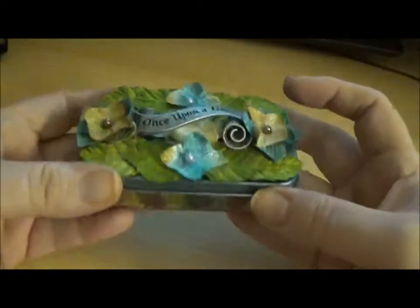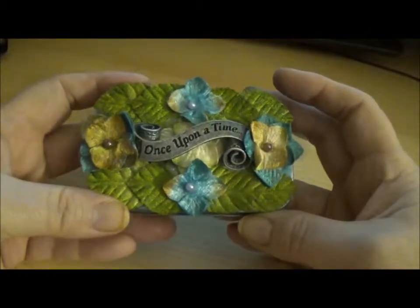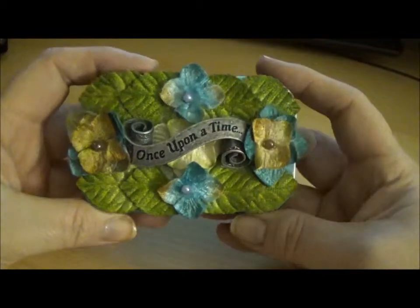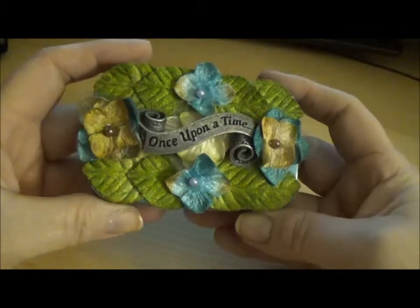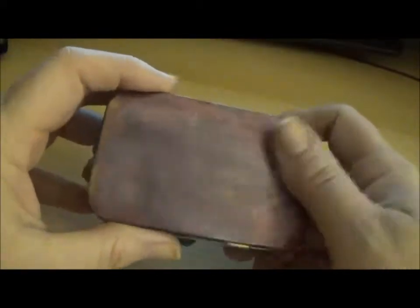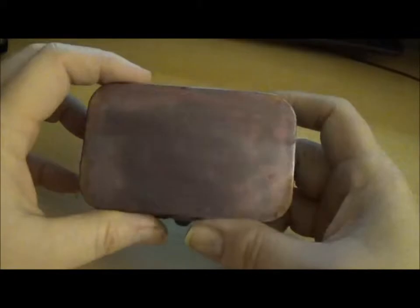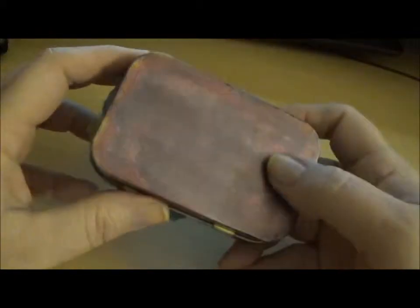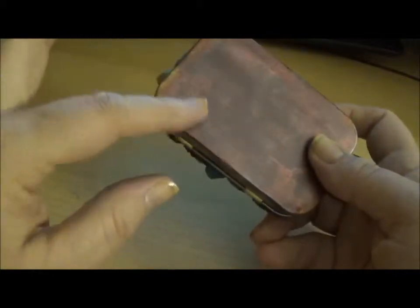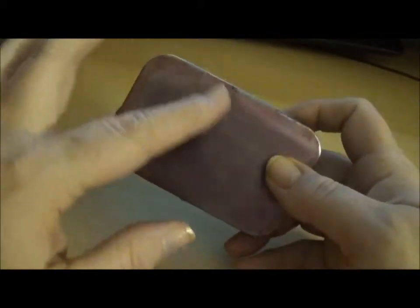So the color I put on, I used Ranger alcohol inks and the Tim Holtz alcohol inks and the little droppers, because they adhere really well to metal, and you can see they're not coming off on my hand at all. This is a few days old, so they're very much cured. The bottom I'd used a color called espresso, and you can see some kind of streakiness and shininess. That is simply what's left behind when you buff the tin with the buffing wheel.